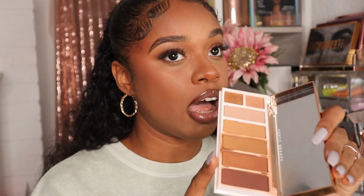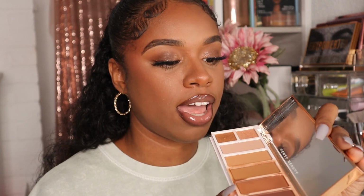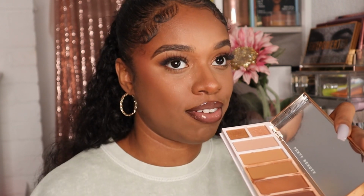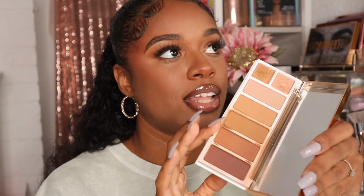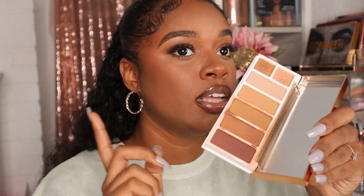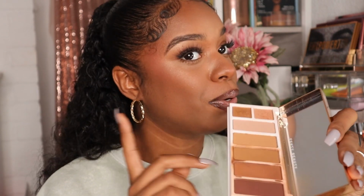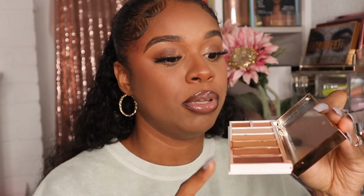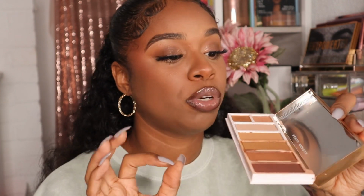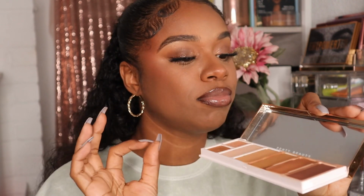Before I got this palette, I loved Coco Naughty. I was using it like crazy, but the one that I had, I feel like it was going bad. I still have it. I need to not have it anymore because I have this, but I feel like the Coco Naughty that I had was going bad because I got that one when it first came out. So I needed another one, and then this came out and I was like, I might as well grab this instead of grabbing just the single bronzer because I wanted this shade too, which I'm super glad that they did this because those two together, bomb.